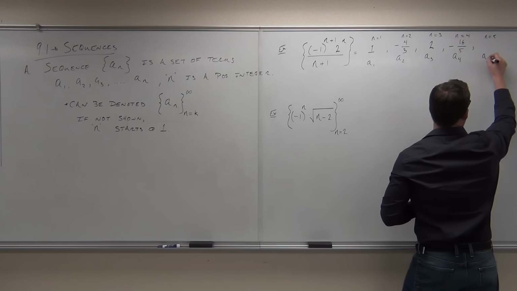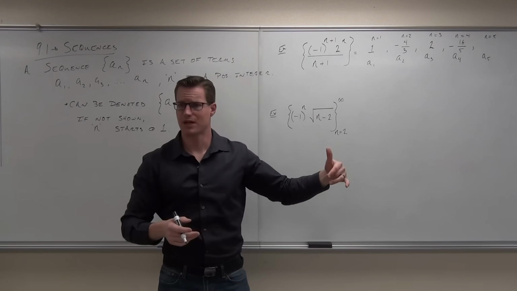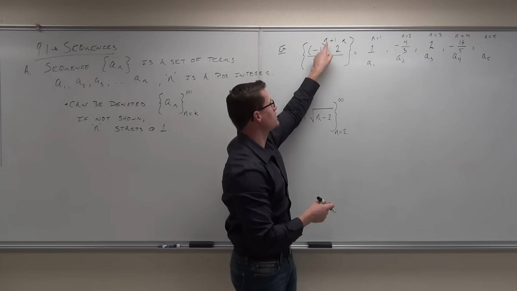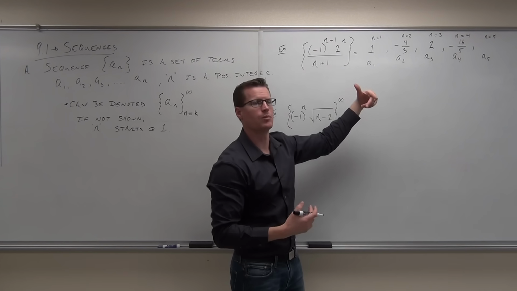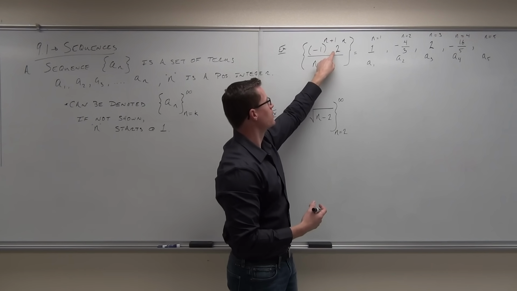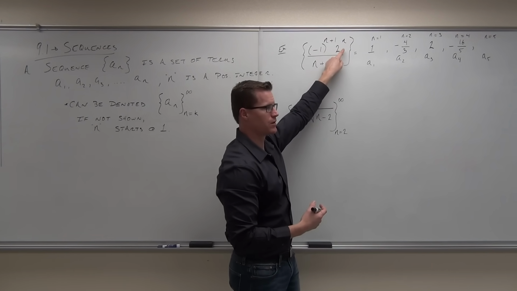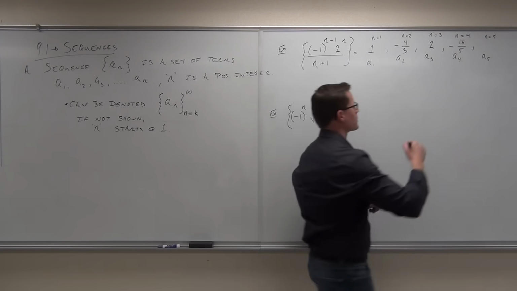Yes. And lastly, for a sub 5, just plug in 5. I know my sign's going to change. It's going to go from negative to positive because I'm taking, hey, look at that, I'm taking 5 plus 1. If I plug in an odd number, it's going to add 1 to it, give me an even number. Any negative to an even number is going to become a positive. So it's positive 2 to the fifth is 32 over 6. 32 over 6 is 16 over 3. Positive 16 over 3.